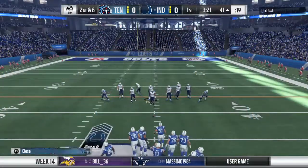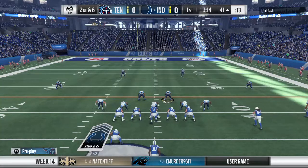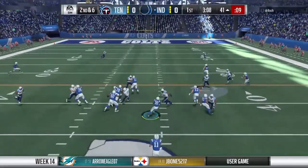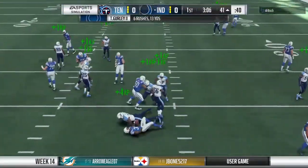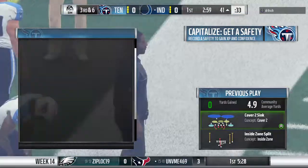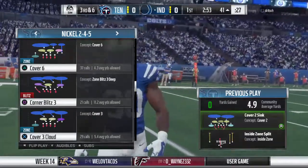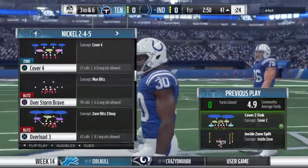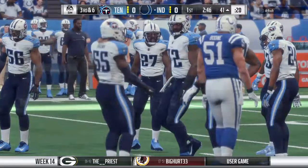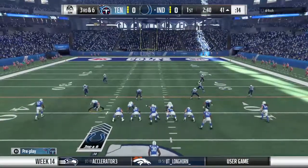Second down following the run. Another carry now for Gurley. And this time he's not going anywhere. They'll get him down right at the line of scrimmage. No gain on the play there, so they're left with a 3rd down and 6. Seventh play of the drive upcoming here on 3rd and 6.